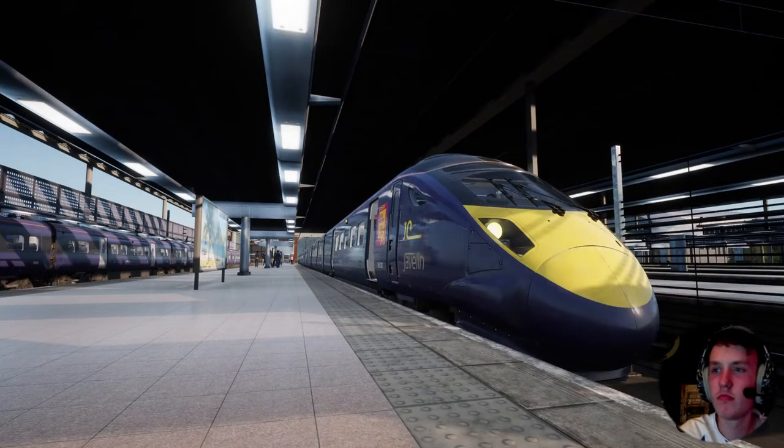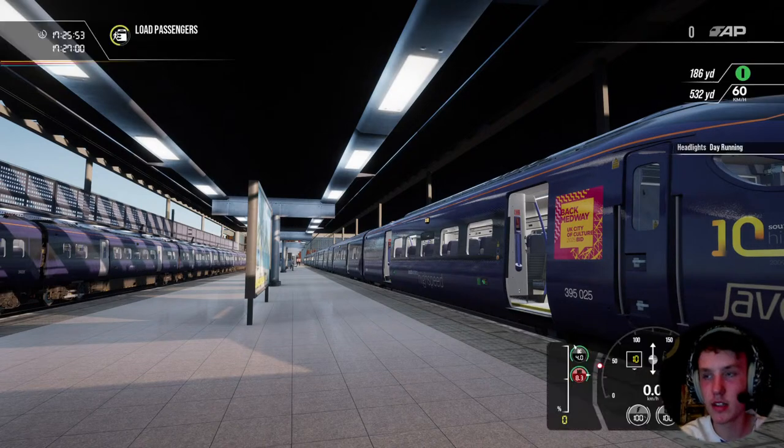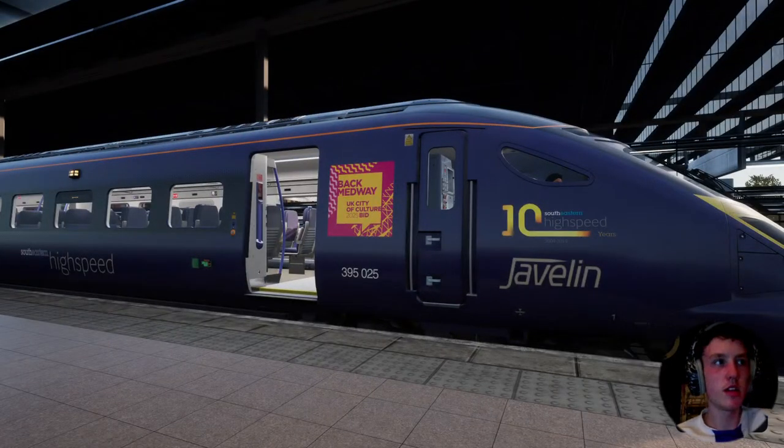Seems that we're getting AI going into us. But this is the new livery 395, which is part of the update. Just looking good. See the back, Medway 2025. Look at that though. Lovely. Let's turn that a bit. It's a bit dark. There you go.